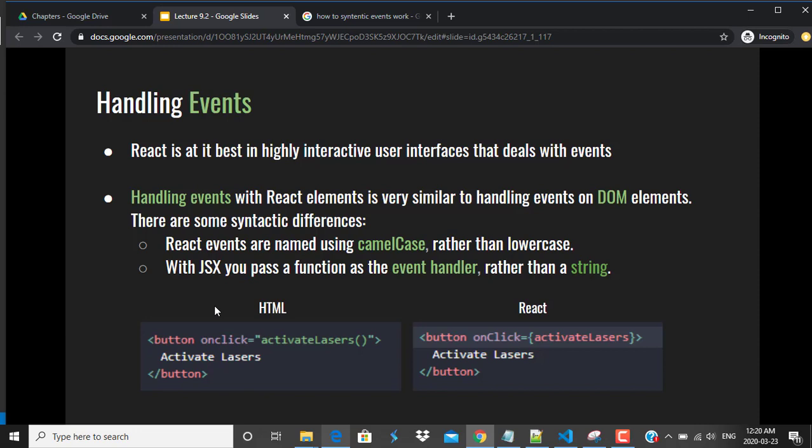Otherwise, I don't know why you would call it activateLasers unless you were doing something with the database or something like that. Whatever you want to name your functions, name them in a way that is descriptive of what they do. If you have an application that has lasers in it, all the power to you. I'd like to see it. But for our purposes, that's how we pass event handlers a little bit differently. With JSX, we pass a function as the event handler rather than a string.